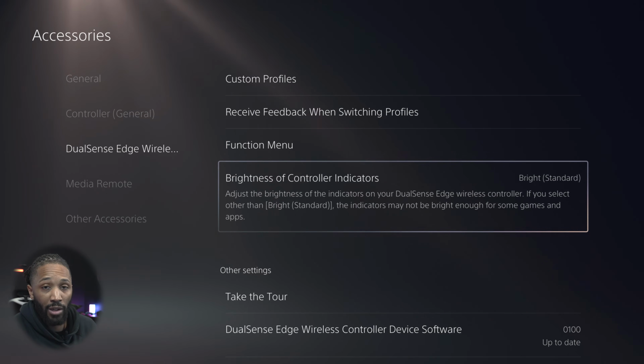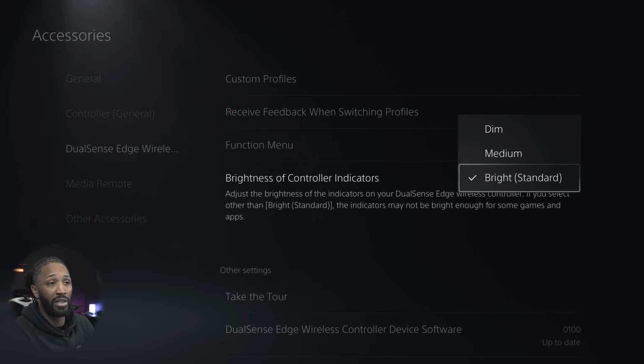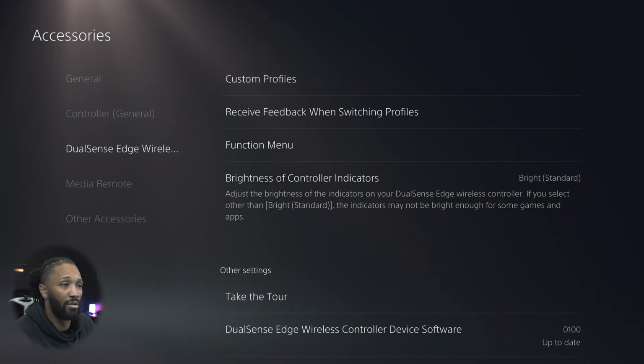The next feature we're looking at is the brightness of the controller indicators. Basically that is the lighting around the controller. You can set it for bright, standard, medium, or dim. That is the lighting around the touchpad as well as the light in the touchpad. The mute button, I believe, stays orange regardless. So it's just basically the brightness of the indicators on the controller. That's pretty straightforward on that one.